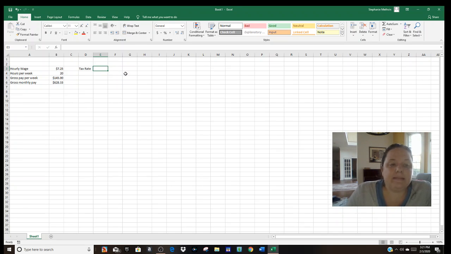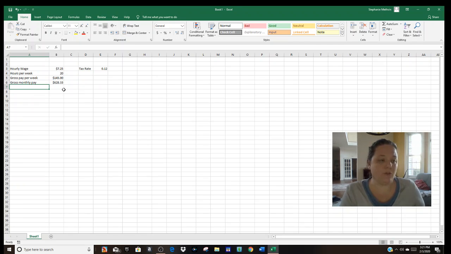So right here, I'm going to say we're going to put it about 12%. So that's 0.12 is what I'm going to say. Now that varies. You might be 5%, which would be 0.05. You might be 10%. You may have 0, completely exempt from paying any taxes, and you could put 0 there. You may be in a 30% tax bracket. On average, it seems like about 12% of most people's checks is what gets removed every month.